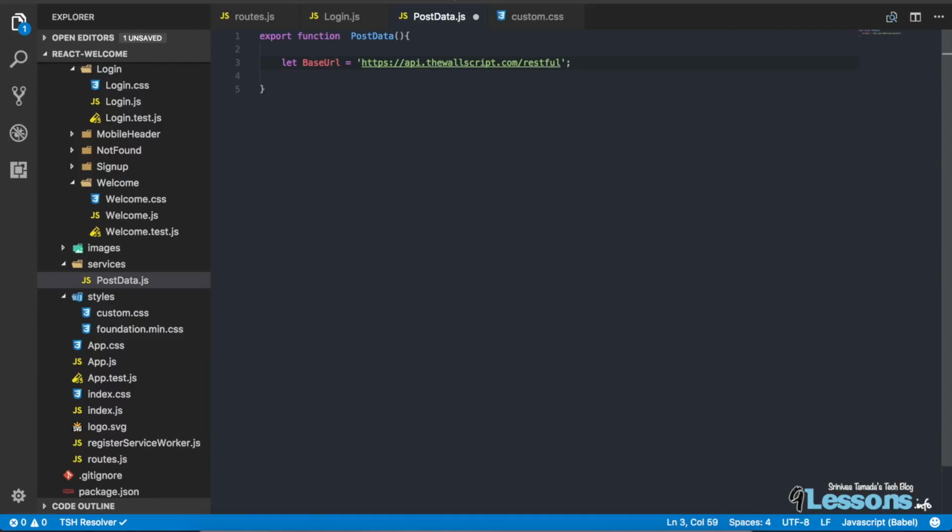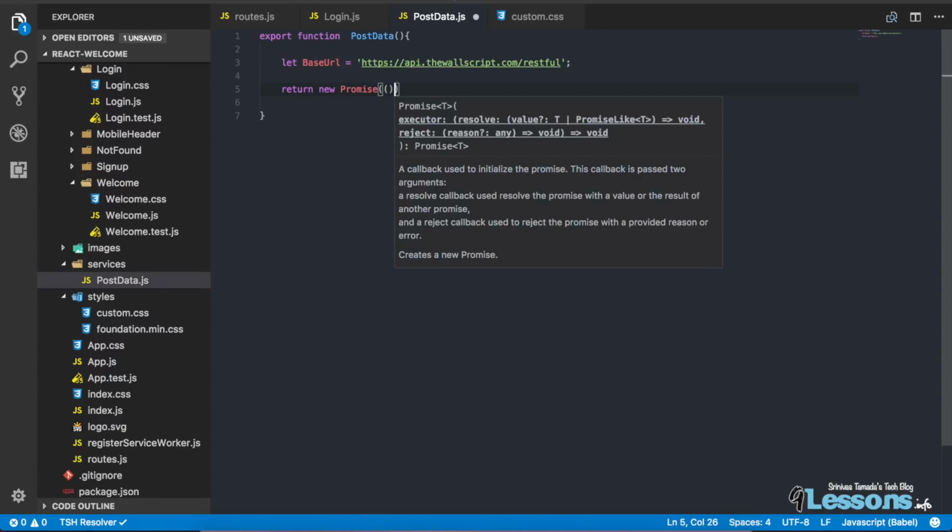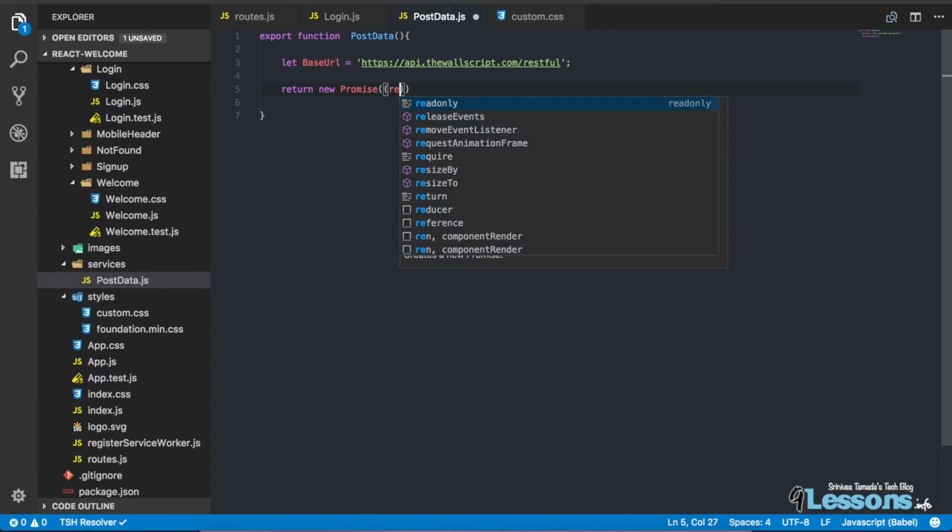So this is my base URL. Every URL goes here, and there are different get and post functions. Here I'm just returning a new Promise, with resolve and reject.